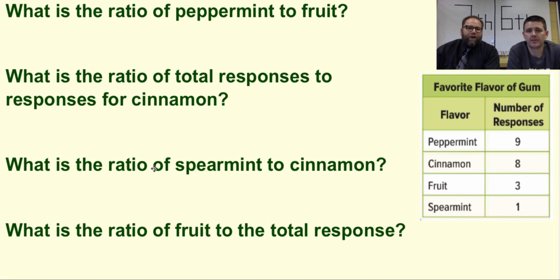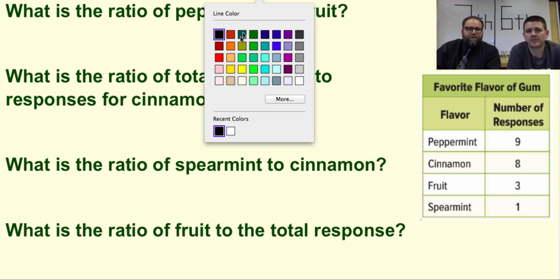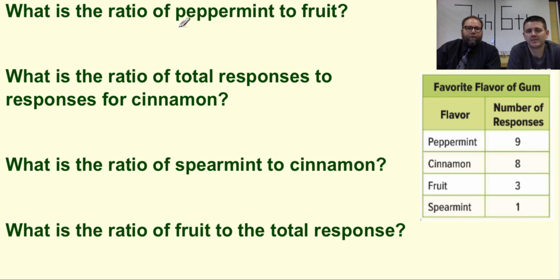There we go. All right, so here we're going to work with a chart, and we're just going to answer some ratio questions based on this data over here. And the first question then asks us, what is the ratio of peppermint? Let's use a different color, I'm tired of black. Let's use red. And we're looking for the ratio of peppermint to fruit.